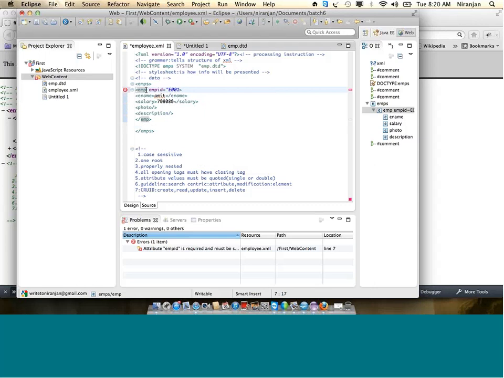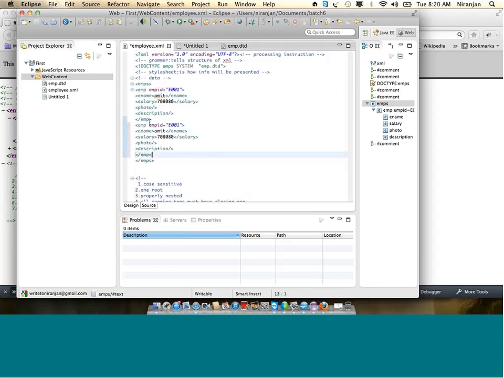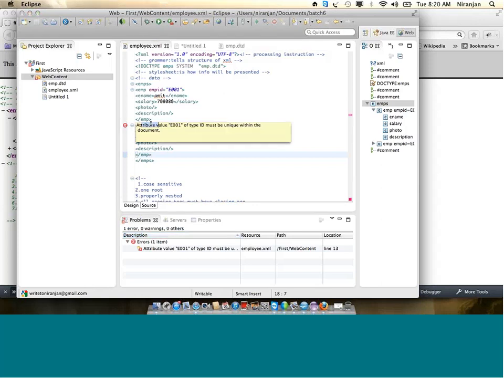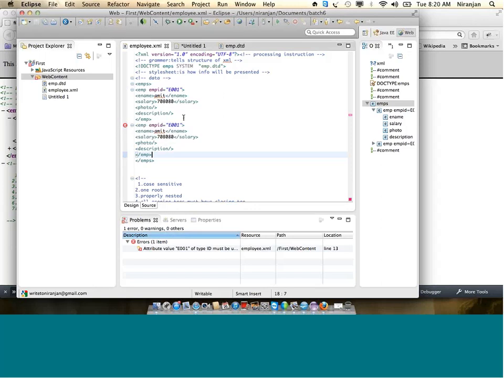Now I'll add one more employee and I'll try to keep EMP ID duplicate. I'll save it. It clearly tells you that the attribute of type ID must be unique within the document. I'll go and change it, and this is how we are able to maintain uniqueness of elements within the tree.